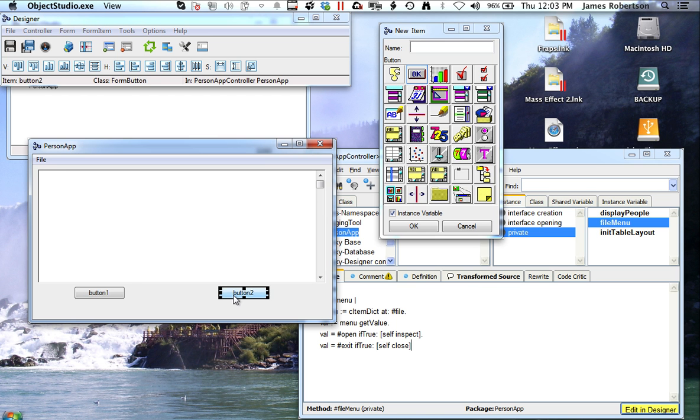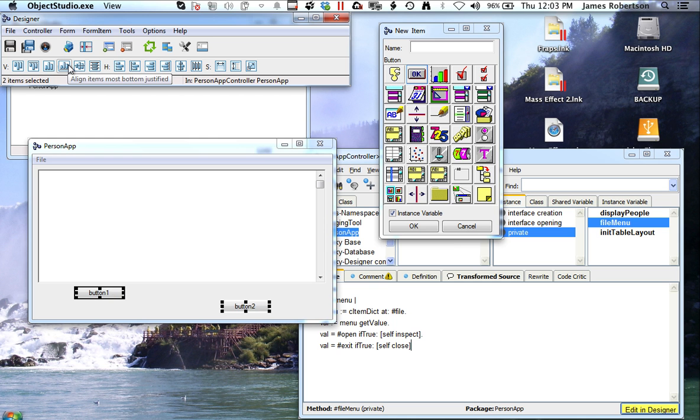I picked. Whereas if I do this and then select these two, and I've used the control key to select these by the way, I come over here and most bottom will pick the one at the bottom as the one to align. And the right and center justifications will work exactly the same way. So you'll see justify right, justify left, most right. They work the same way as these two.